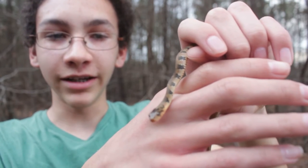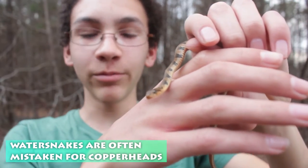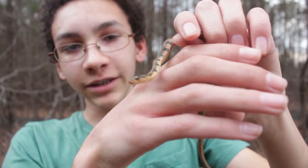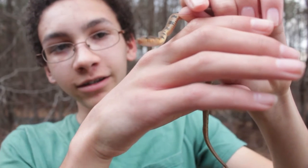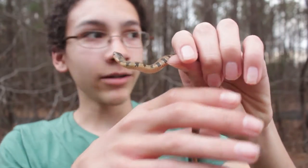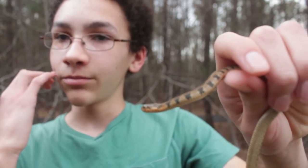He's actually really calm right now. You can see him flicking his tongue. He's not really worried about anything — well, he probably is, but he's not really showing it. They've got really cool looking heads. I love the pattern on the sides of their head and they have really neat eyes. They're found — I'm pretty close to some small ponds, so that's probably where he's coming from or headed.